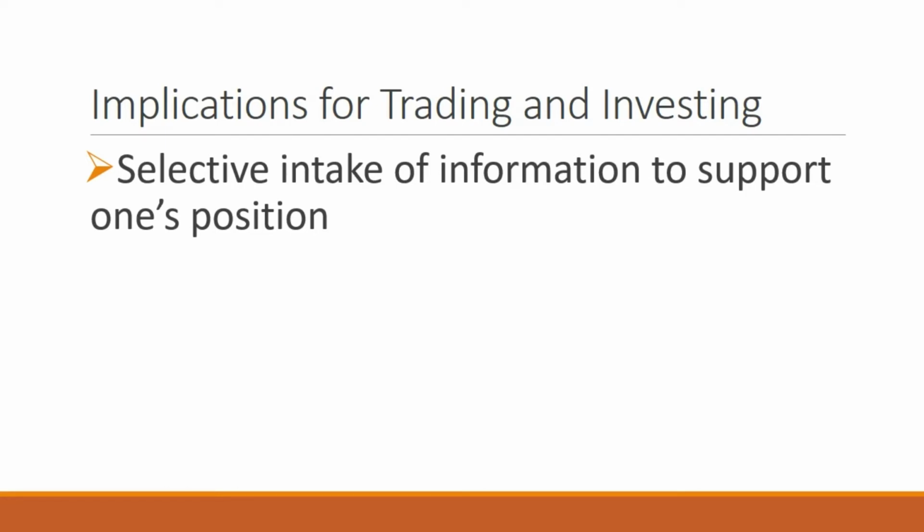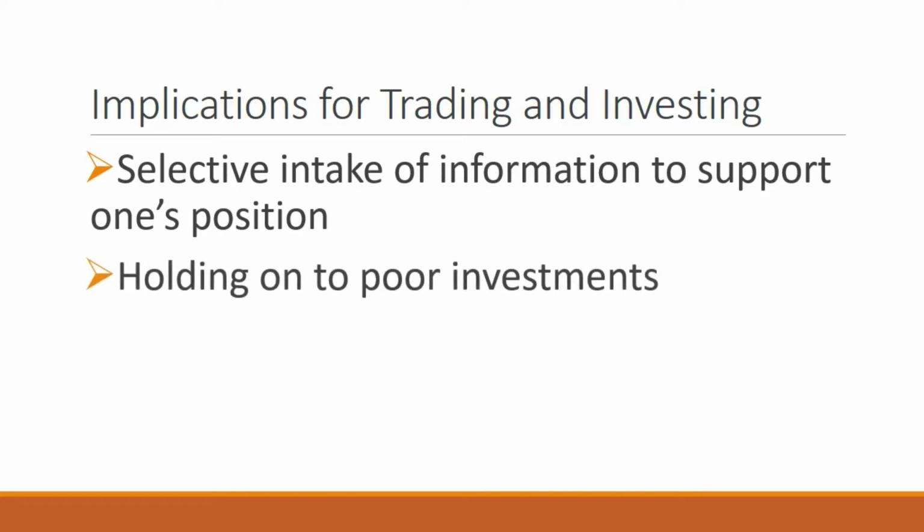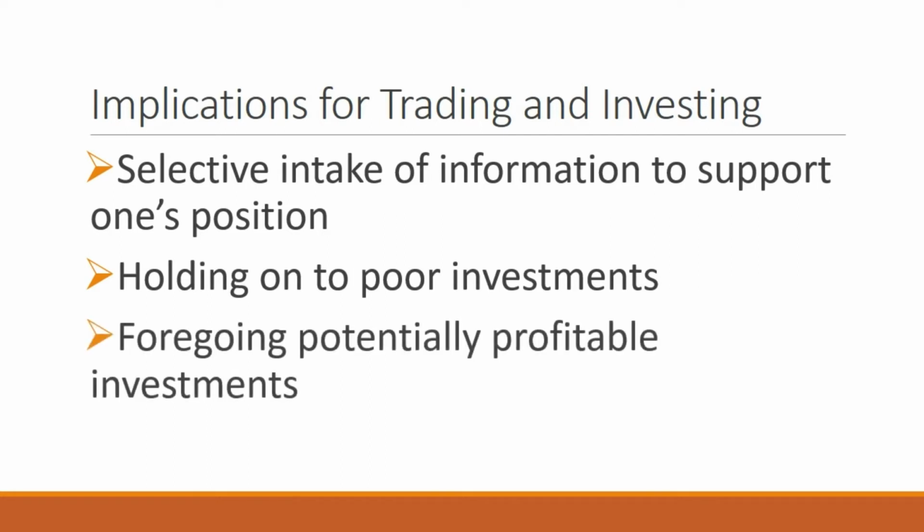This means that we either ignore or minimize information from publications, from journals, and from experts because of this confirmation bias. It also means that we hold on to poor investments because we reject information that tells us that these are poor investments. And we also forego potentially profitable investments for the same reason.